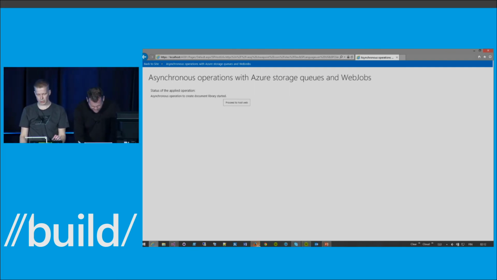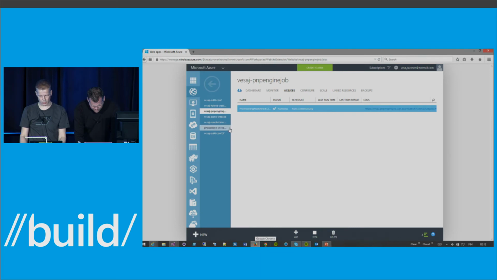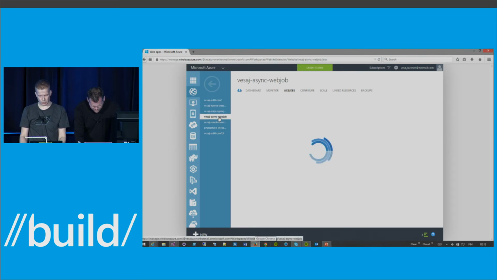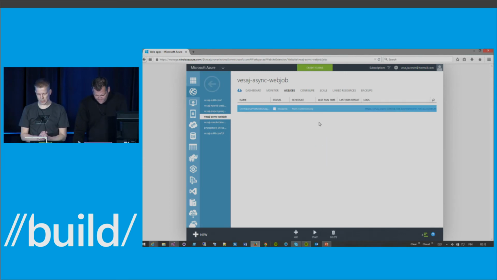I'm going to quickly jump to Microsoft Azure and show you this in practice, because we should still be able to see that execution ongoing. What I have in Microsoft Azure is a deployed web job, which is a continuously running web job. It's actually in stopped status for some reason. No, it's in running status. OK, we didn't update that.